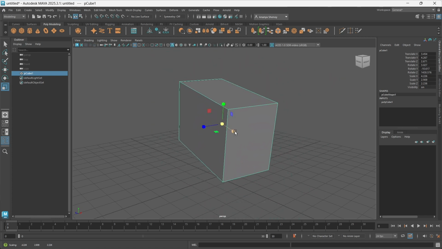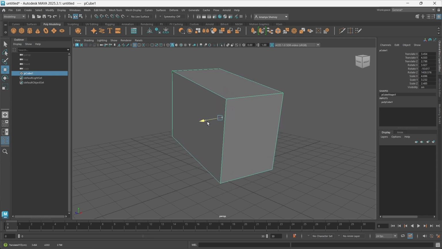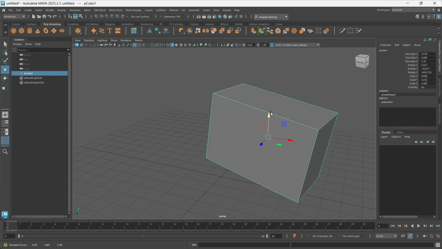It does not change the shape of your object. So I usually use the center for scale. But for translation and rotation, I use the axes options. So this will really depend on what you're working on when you're using these gizmos, but keep this in mind when you start working on your models.